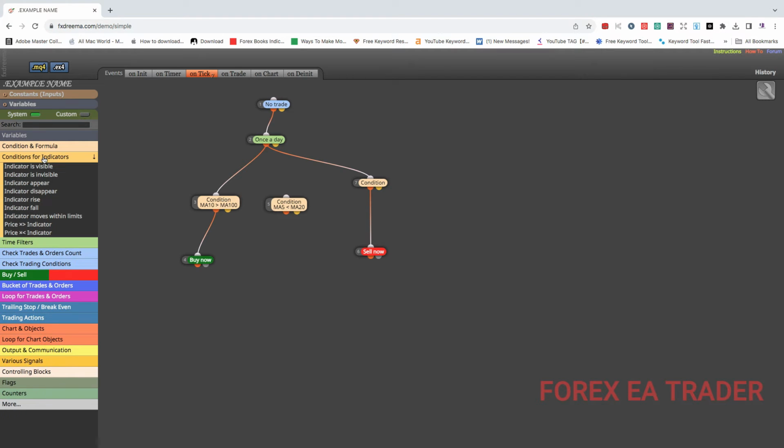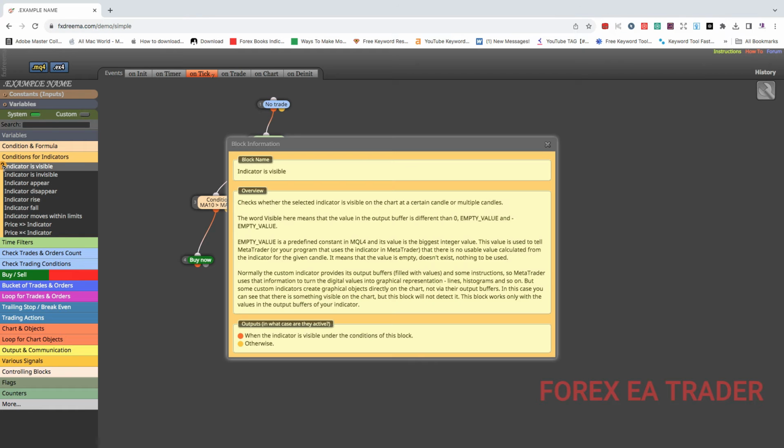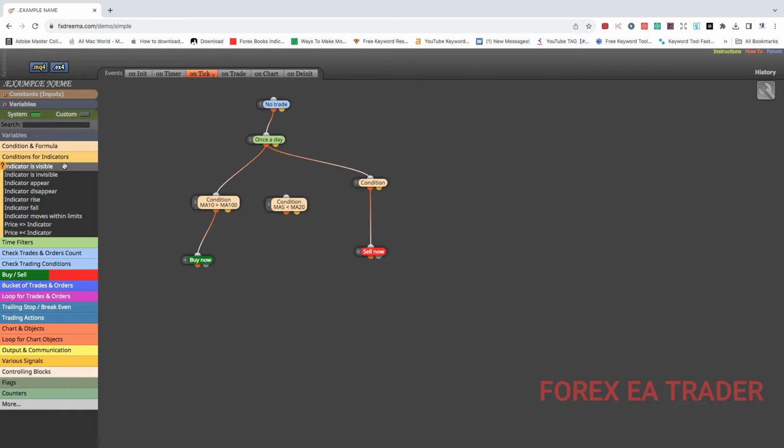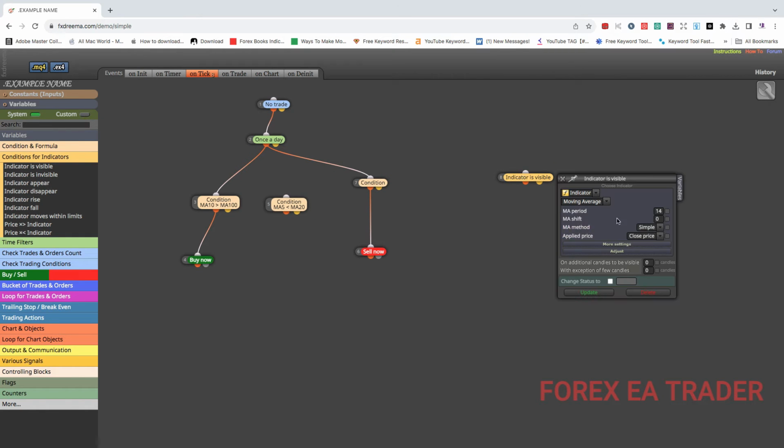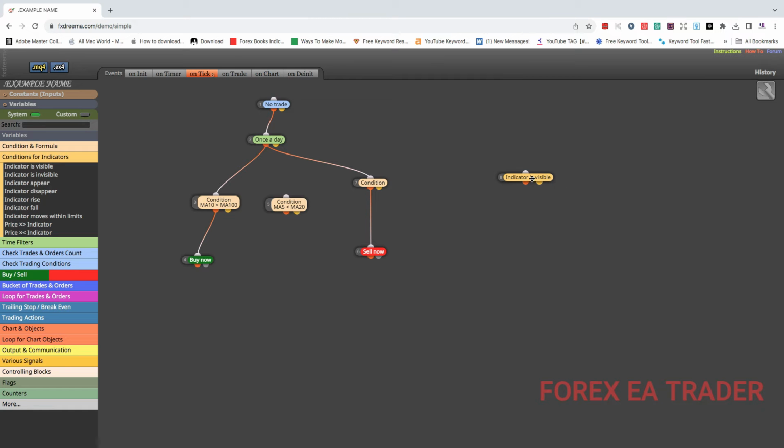Then here there's conditions for indicators. Again, you can just click on there if you're not so sure what that does, and you can also move it there and double click it. This is usually where, for example, this might need a crossover, but maybe you have an indicator that does not need a crossover.